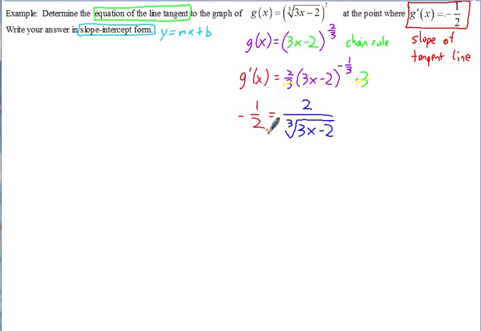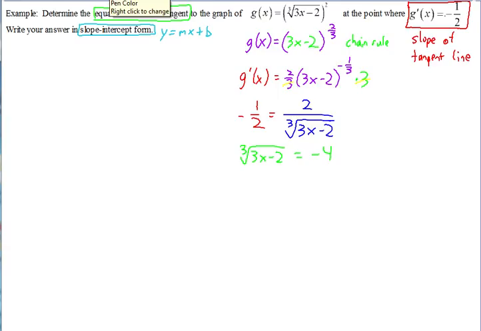And this gives an equation that could solve for x, in other words, the x coordinate of our point of change. We make the derivative negative 1/2, so we have the slope of the tangent line being negative 1/2. The easiest way to solve this one probably is, since you have two fractions equal to each other, by cross multiplying, and you can treat this negative as part of the denominator. That way we can just multiply 1 times the cube root of 3x minus 2, which gives you the cube root of 3x minus 2 equals negative 2 times 2, negative 4.